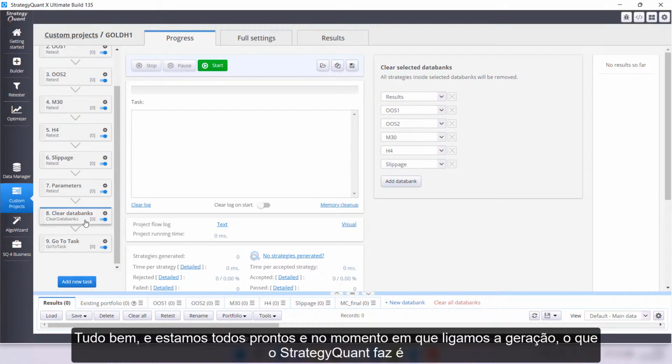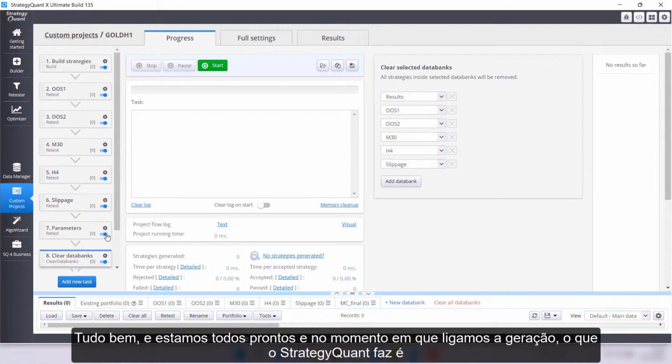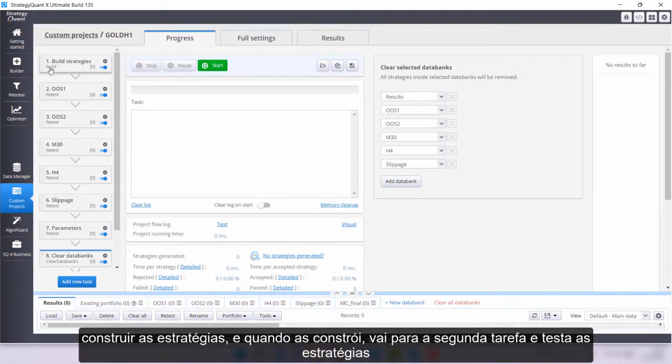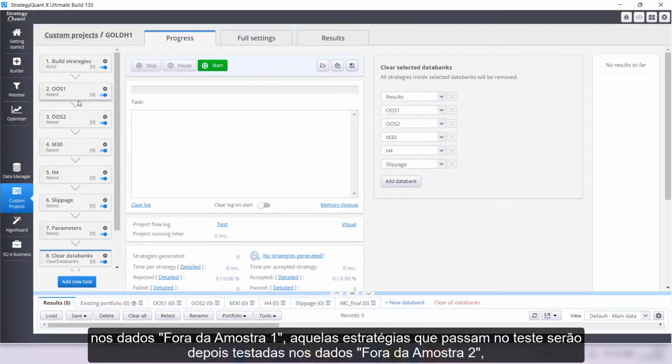And the moment we turn on the generating, what Strategy Quant does is it builds the strategies, and when it builds them, it goes to the second task and tests the strategies on out of sample 1.